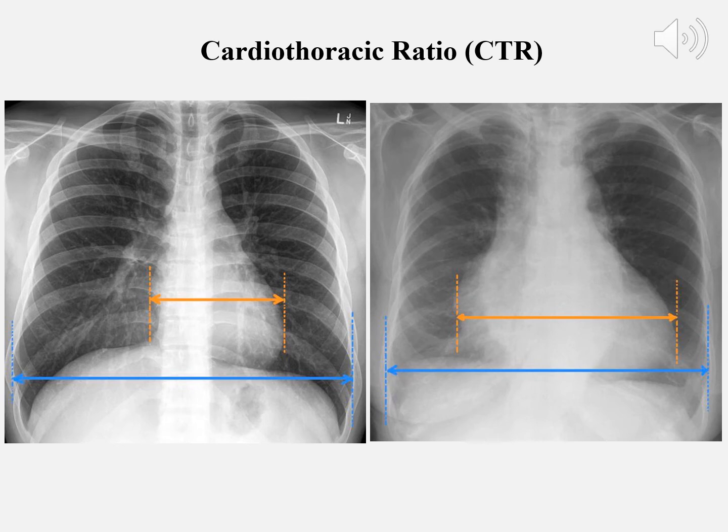Cardiothoracic ratio, simple. The width of the heart, A plus B, divided by the width of the internal chest cavity at the level of the diaphragm, where it's the widest. So the width of the heart divided by the width of the chest, the number you should get is 0.42 to 0.5. Those are normal cardiothoracic ratios.